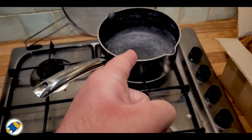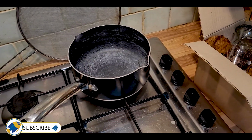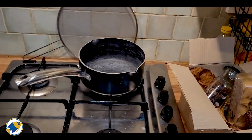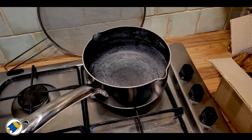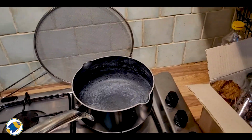So all you need really is a saucepan and some water, stick it on a boil, and then I generally do probably about 20 to 40 minutes worth of boiling, and then I will drain the water and then get the botanicals out and put them in our aquariums. So let's get to it.